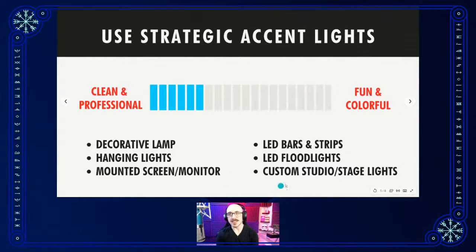The last piece of this is, if you truly want to invest, you can get custom studio and stage lights. And if anybody's ever been to a club or a bar or a music venue, there's always all kinds of custom LED and light setups for that venue.